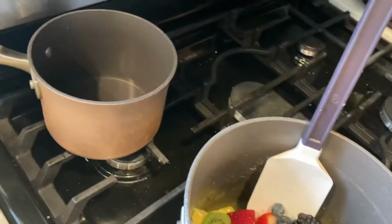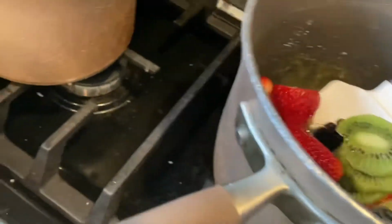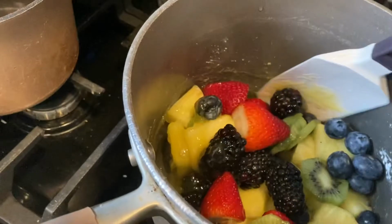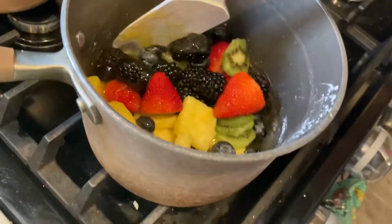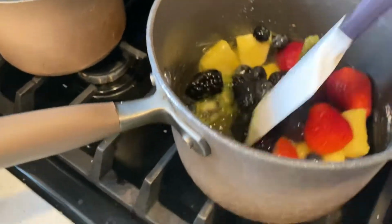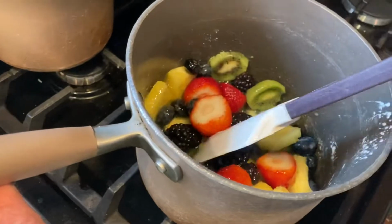More kiwi. Great. Alright, so now we're going to sort of fold it around with the spatula. Sammy, can you fold it for me? Start stirring the fruit in there nicely. Doing great. So we make sure all the fruit gets some glaze on it.